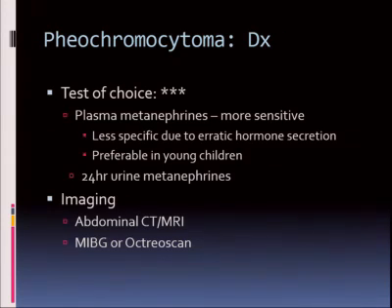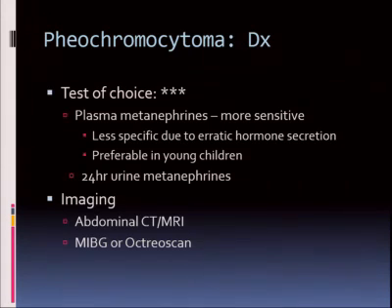The general recommendation is to do plasma because doing a 24-hour urine in our young population is more challenging, and if you don't get an accurate result, your testing will be uninterpretable. That being said, in our practice, usually we do both. We do plasma and 24-hour urines whenever possible in these patients.